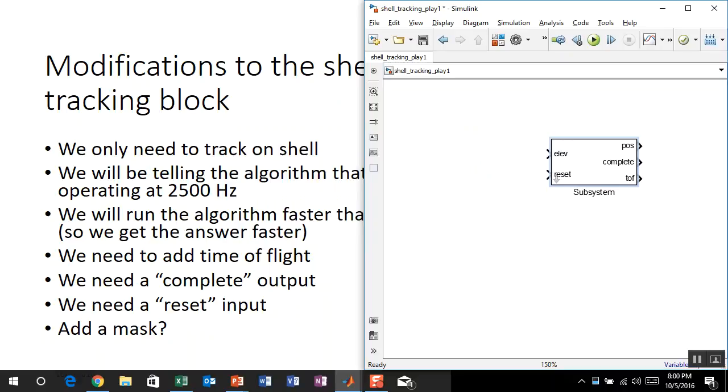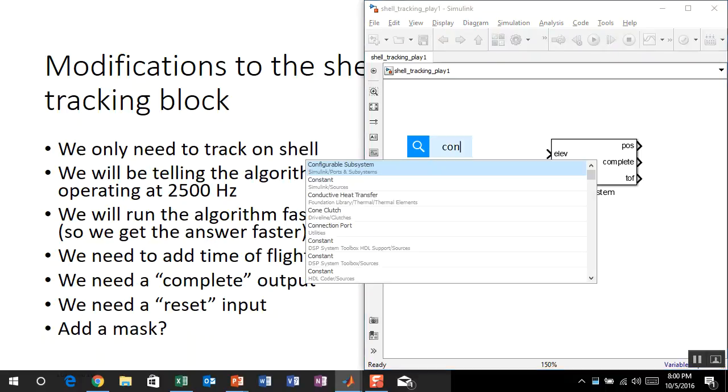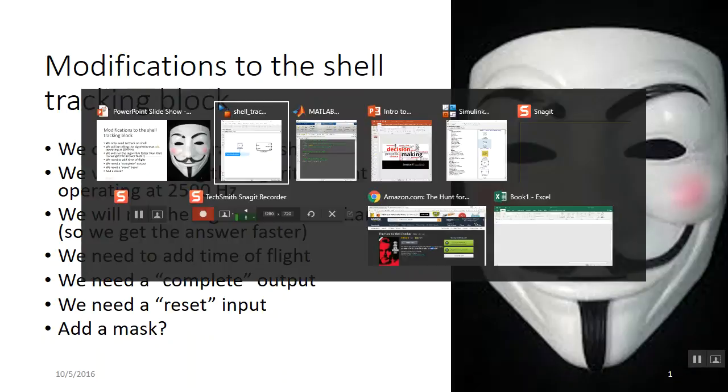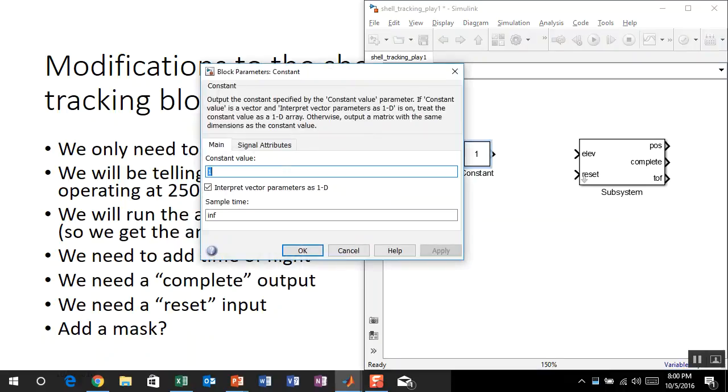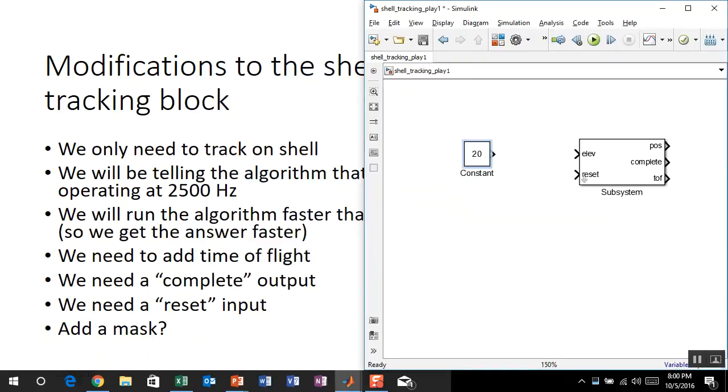Let's see. That's probably enough. Okay. So let's just make sure this works. So let's put some constants in front of it. For an elevation of, how about 20? And don't reset. I just want to make sure this does do what we think it's supposed to do.